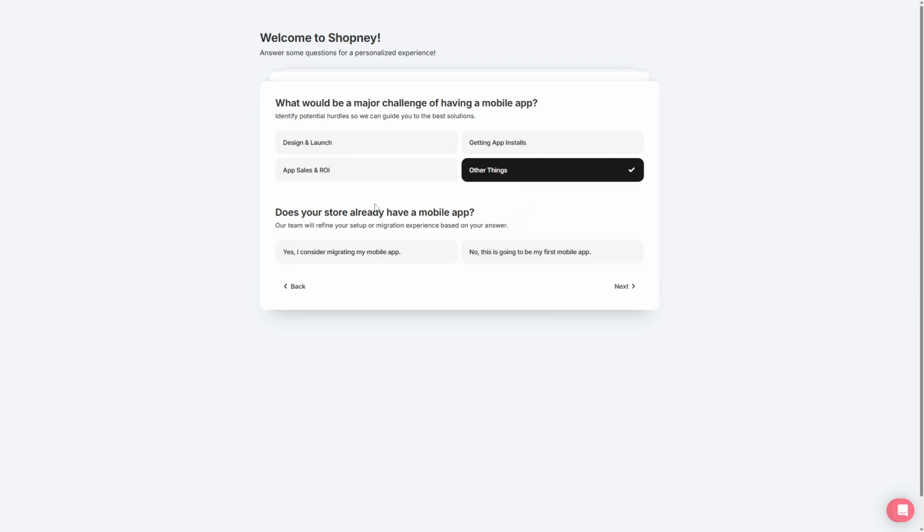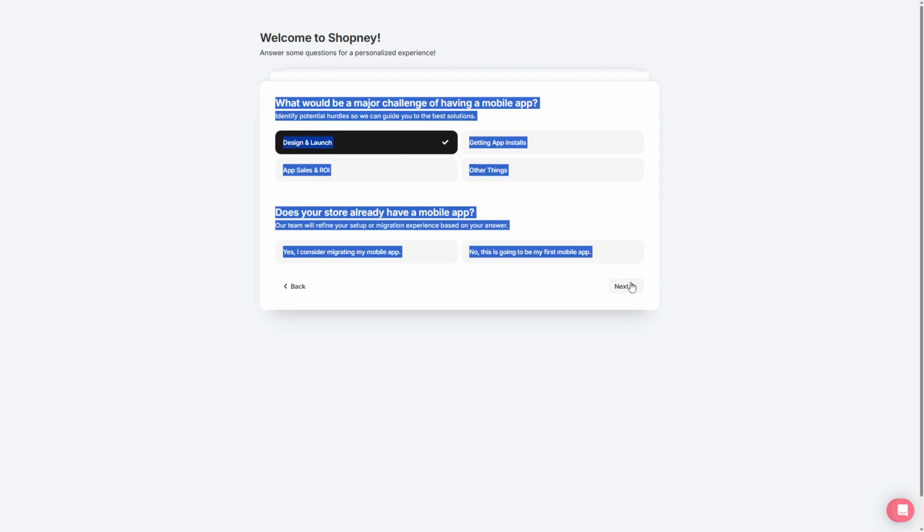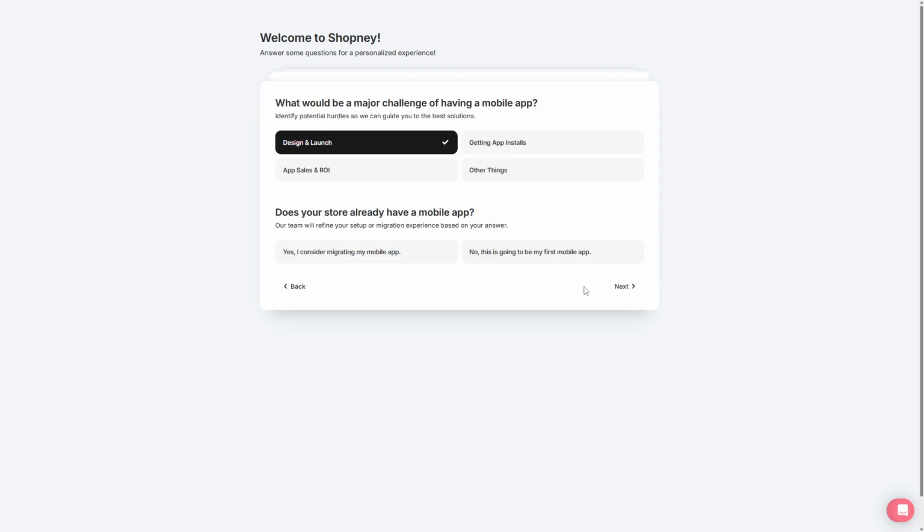Finally, once you're satisfied with how things look and work, it's time to publish your app to the app stores. You'll need to follow the app builder's guidelines to generate and publish the app to the Apple App Store and Google Play Store. Note that this might require inputting your developer account details. Once published, your Shopify store will be accessible to millions of potential customers worldwide as a downloadable mobile app.